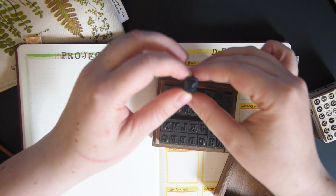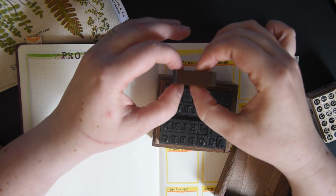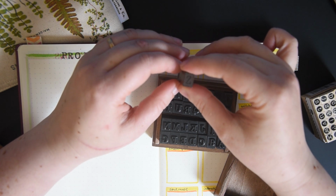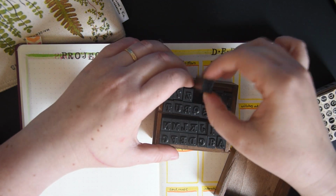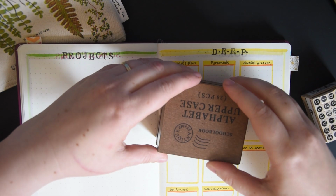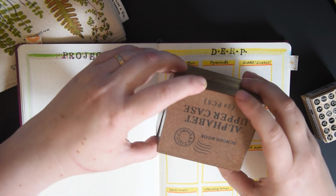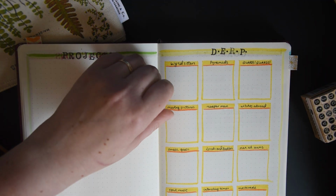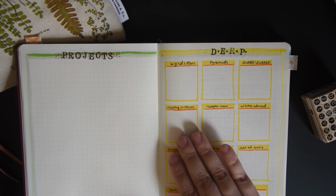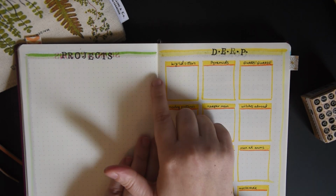Oh, for example, this is, I don't know if you can tell, but this is the letter Y. And if I turn it around, you still can't tell. It says it's Z, which is factually incorrect because cheap set. So if you guys know of better letter stamps, tell me so, with links and recommendations in the comments, because I'm still looking out for the perfect, comfortable letter stamps I could use.